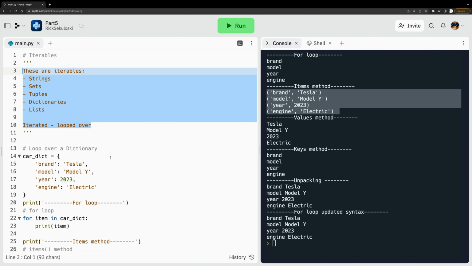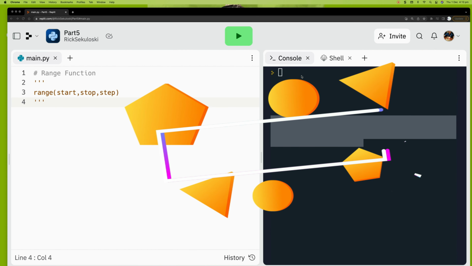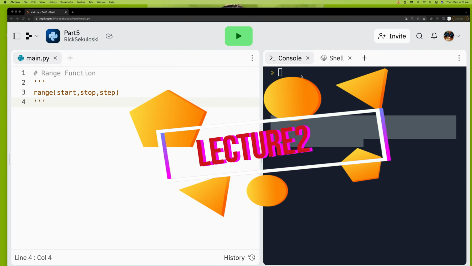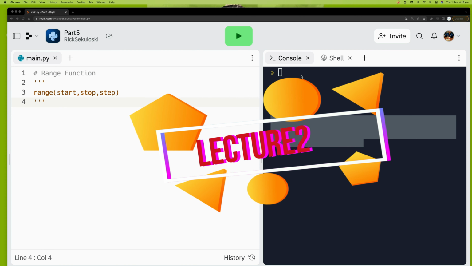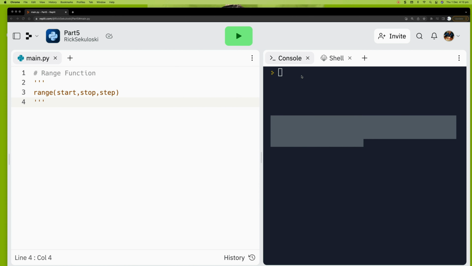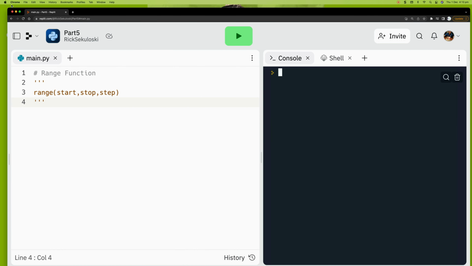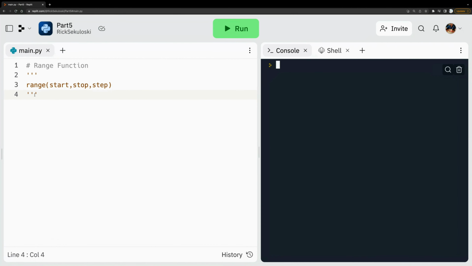There you go. Now we are going to continue with the built-in range function. This will be very good. Okay, let's talk about the range function and how this function can be used in conjunction with loops. Okay, so we talked about the range function before, we have used it, and let me just zoom this one to the maximum. So the range function has a start, stop, and step. Okay, it takes 3 arguments.